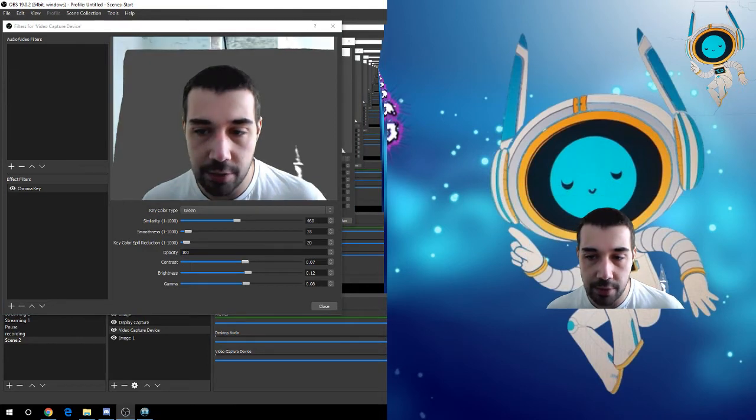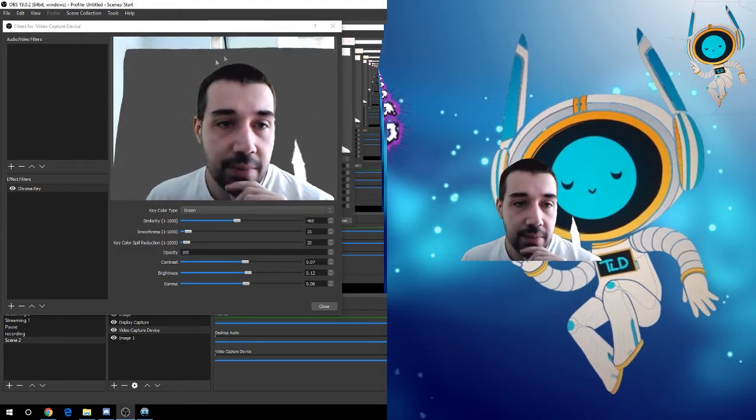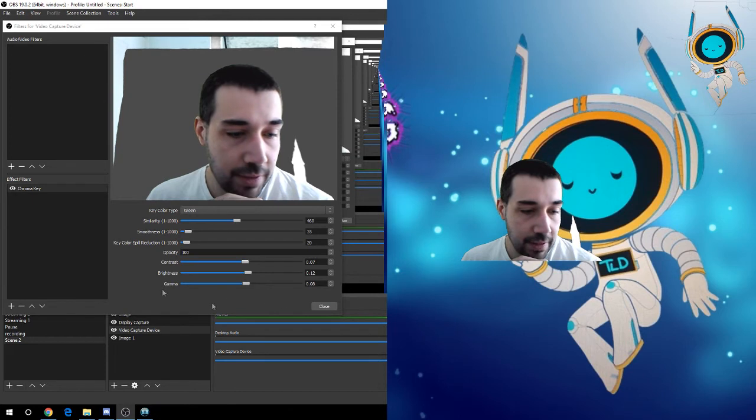And on OBS Studio, if you hold down Alt and pull the screen inwards, that's actually going to adjust the size of your camera. So this is my green screen setup, and these are my chroma key setups. These are some of the best for a very simple, easy green screen.